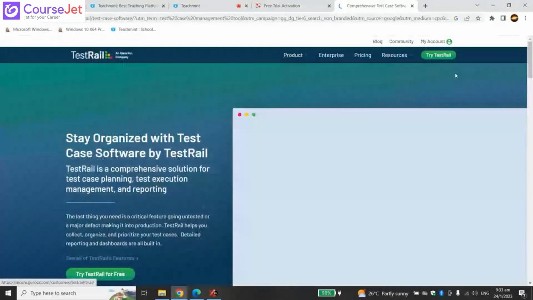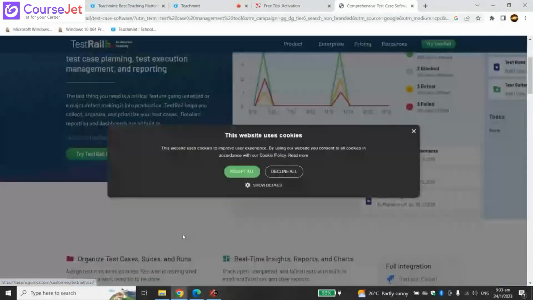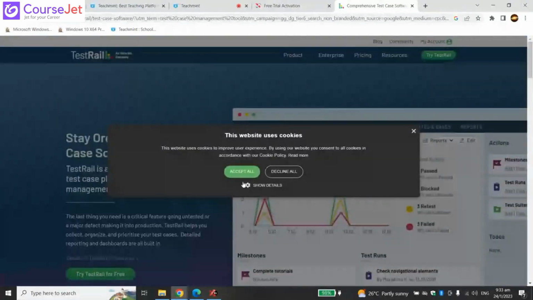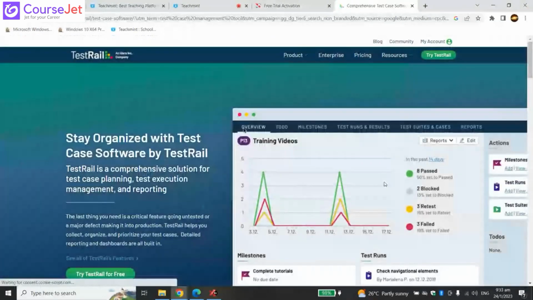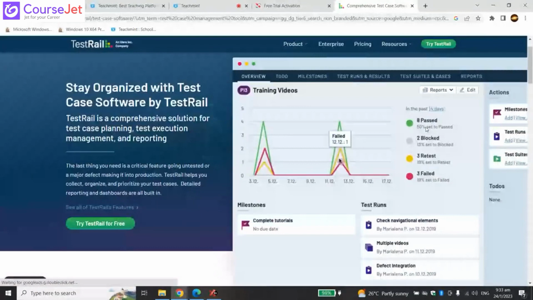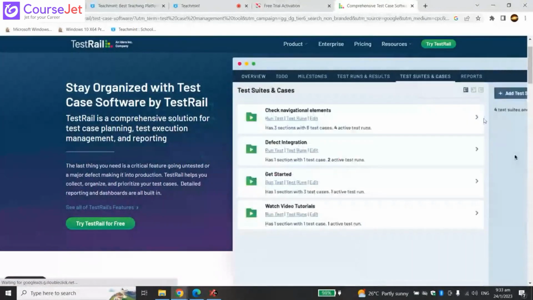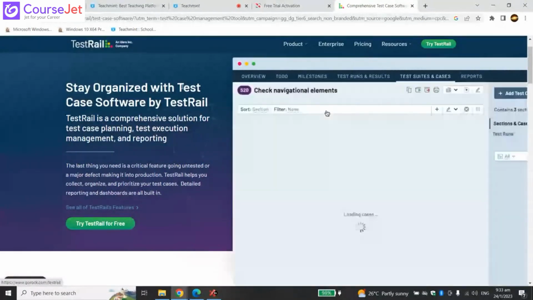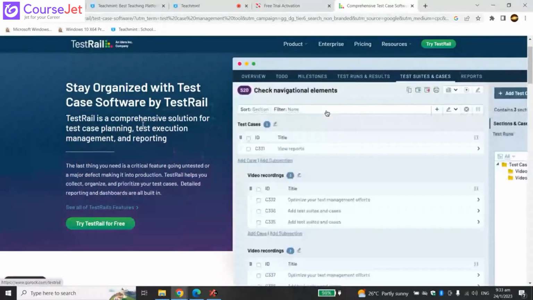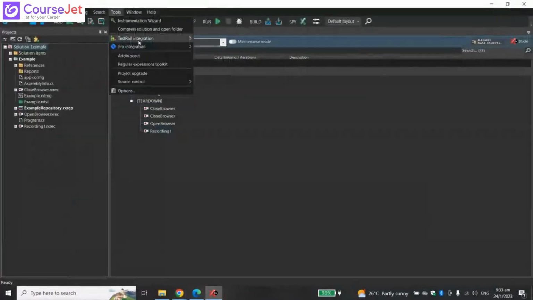When Test Trail is integrated, all the test summary, like how many test cases ran, the detailed reports, and everything will be mapped and integrated to Ranorex. I haven't experienced both of these integrations, Test Trail and Jira.